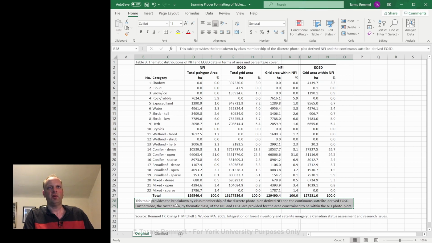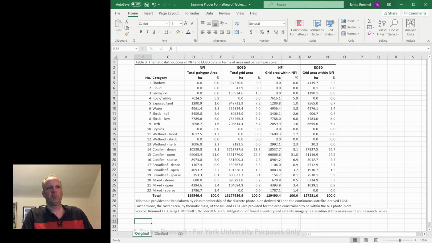And these are things that help with the interpretation of what's in the table itself. They may relate to a specific cell or column or row of data, and using an asterisk we can then identify which element of the table it pertains to, and then we may also have the source for this data provided at the base of the table.